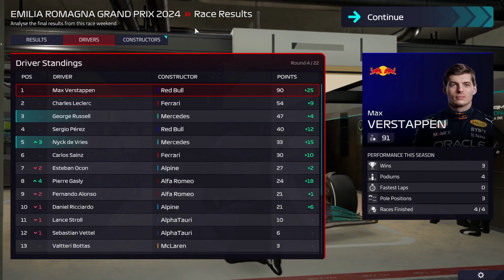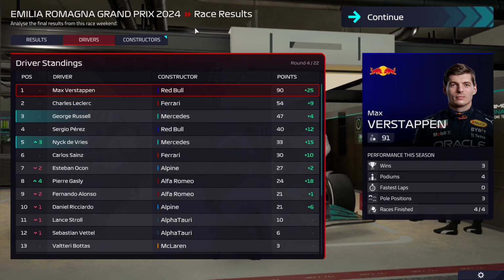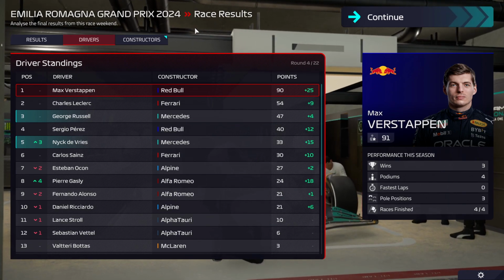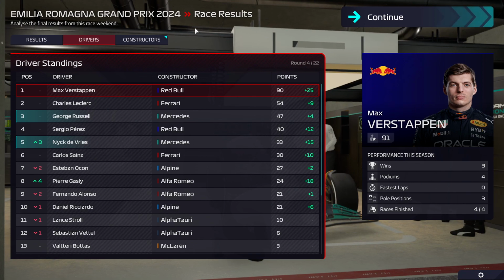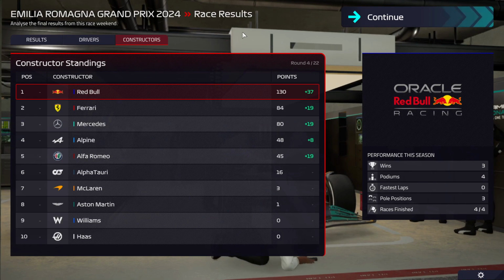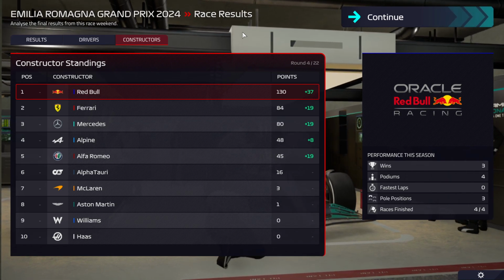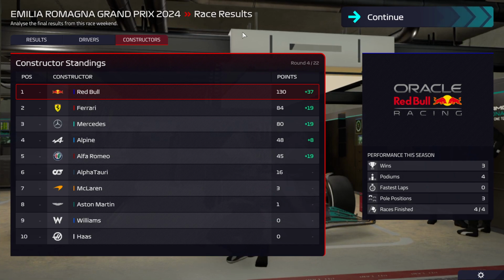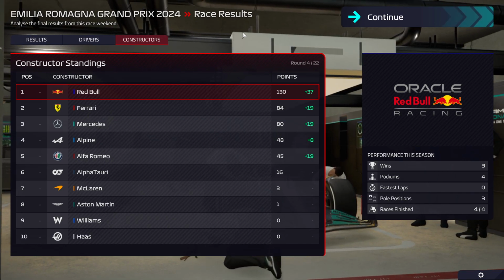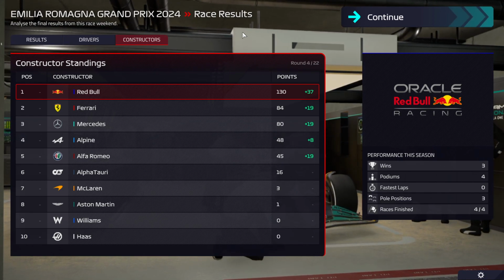Driver standings now. A gap of a whopping 36 points after four races for Verstappen over Leclerc. George is 7 points behind Leclerc for second in the standings. Nick jumps 3 spots up to P5. 33 points says his name now, 7 points behind Sergio Perez. Constructors, well, we tied Ferrari and Alfa Romeo for second most points gained out of the weekend, but Red Bull extends their lead in the Constructors to nearly 50 points over Ferrari. Full 50 points ahead of us. We really need those brake cooling upgrades to come in so we can keep the car on track long enough to start chipping some points back.